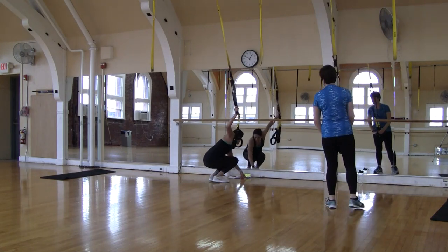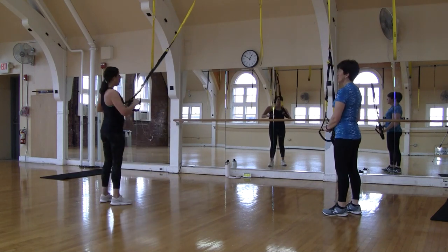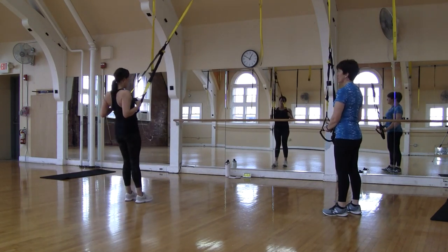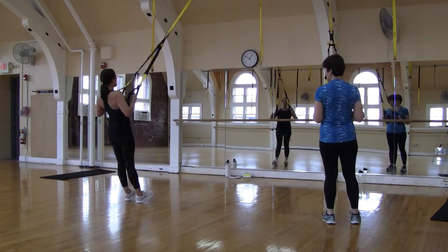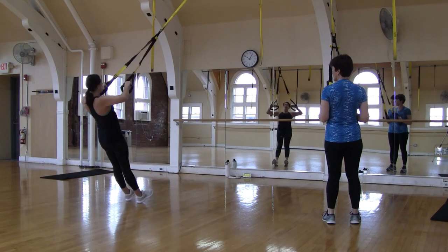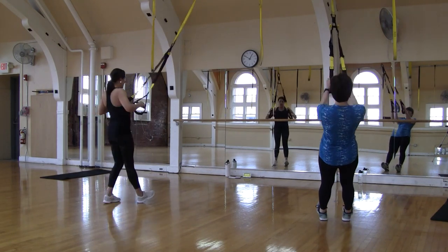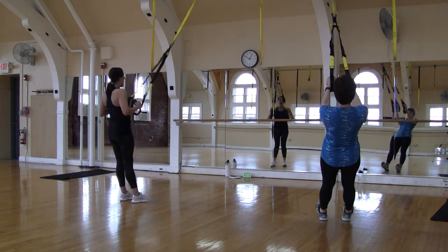Start the timer. So the first exercise before we get started is going to be a low row to a high row. So you're going to start with your arms in by your side. You're going to row in, and then when you go out, you're going to flip your palms to the ground, and then row up shoulder height. So we're going to start that in 3, 2, and begin.